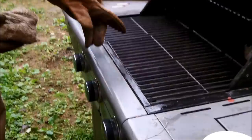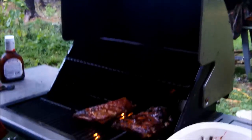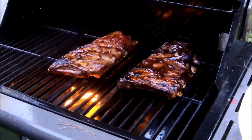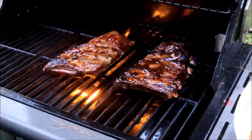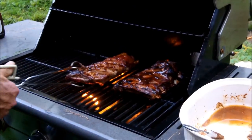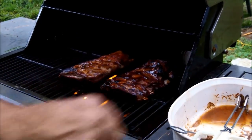We're going to break it in with a rack of ribs. Yeah. See that? That looks great. Well, the grill is in action. Check this out. Yeah. Look at those grates. Nice and black and shiny. Got some ribs going. Cooking them up nice, yeah. Oh. I love our dump.